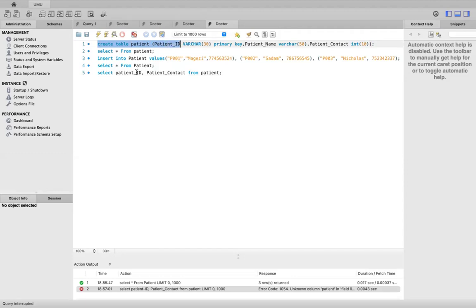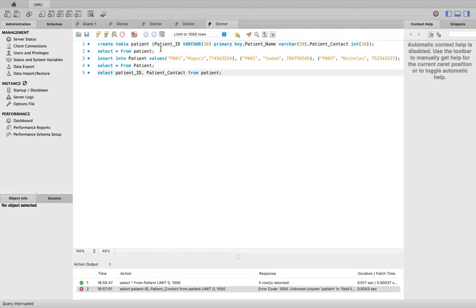I had typed patient dash ID, not patient underscore ID, because an underscore and a dash are totally different. Here, if we need to separate, we just use an underscore.